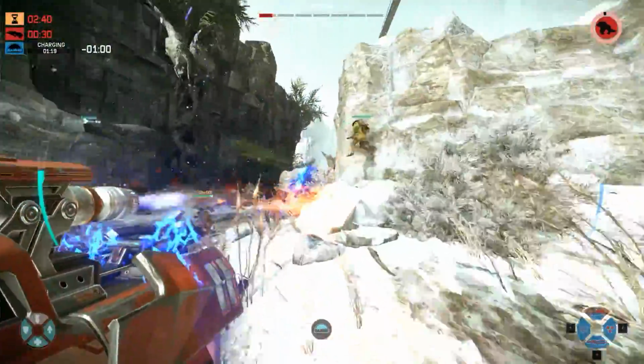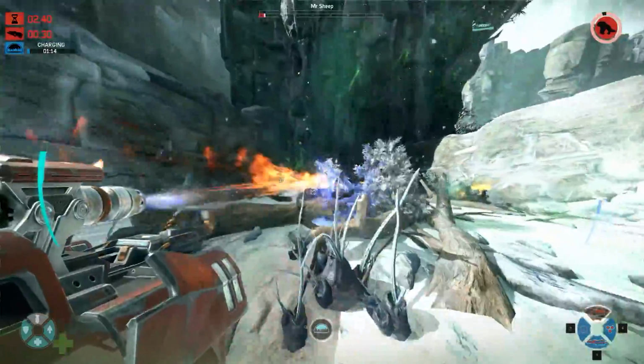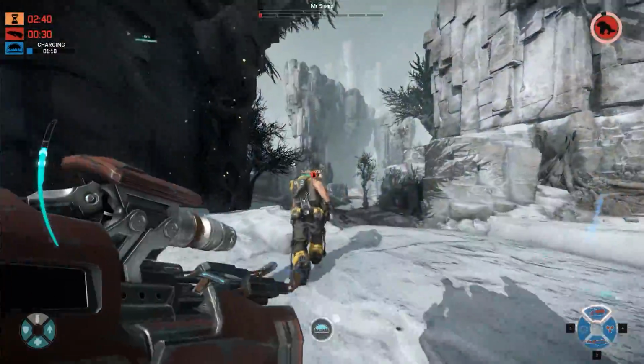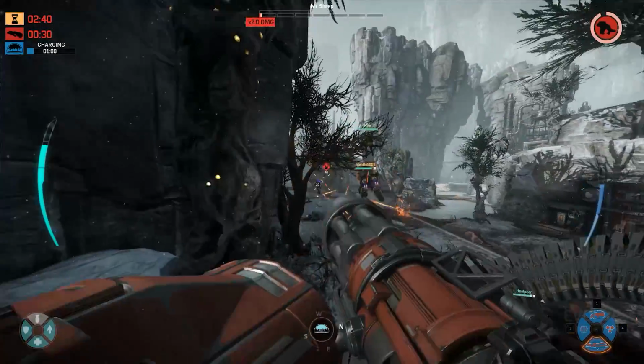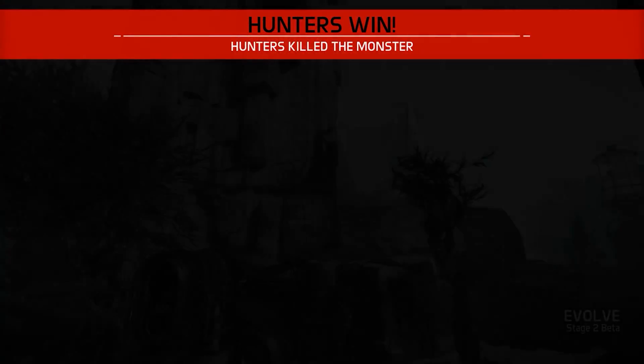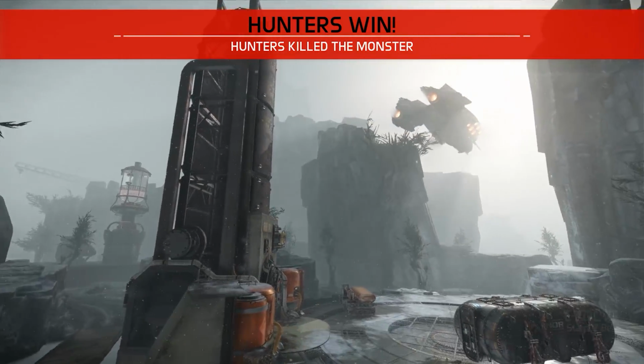Sweet. Two times the damage. Oh man, going down. Health is just draining from this guy. And nope, can't get away. Freaking dome is down again. Let's see. Yeah, I totally got the last hit on that. Nice. So that's how you play as a hunter. That was the assault class.